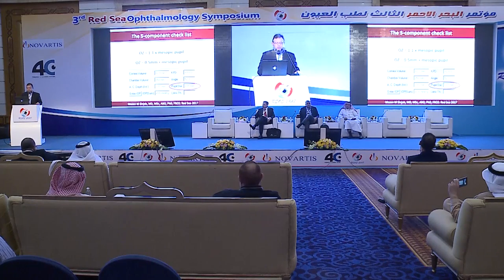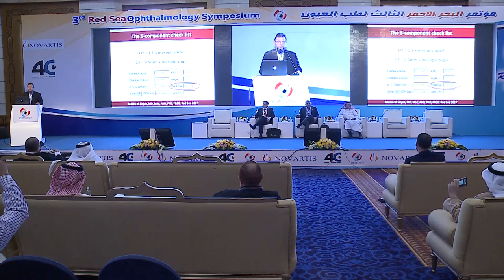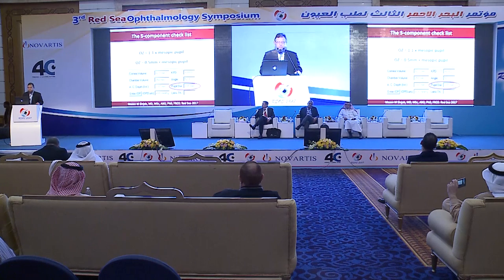After that, I measure the mesopic pupil. The best way to measure the mesopic pupil is the pupillometer. It is a special device to measure the pupil. It is the best device. Otherwise, if we don't have it, we can depend on the topographers like Cyrus, Pentacam, and Galilei. However, it is not that accurate. And it is very important to select the optical zone because I roughly add 0.5 millimeter to the mesopic pupil to select the optical zone, or I multiply it by 1.1.